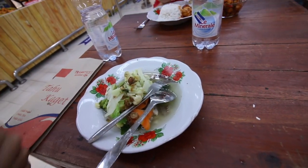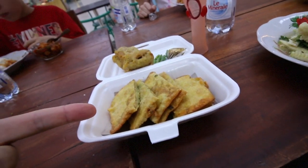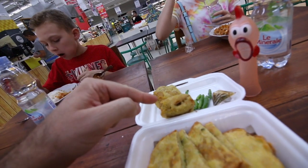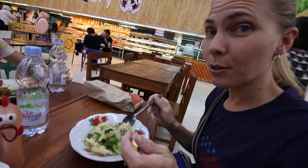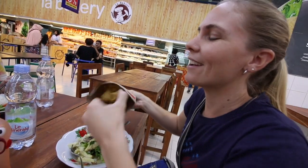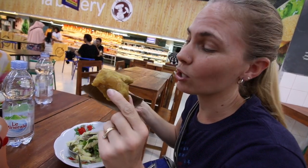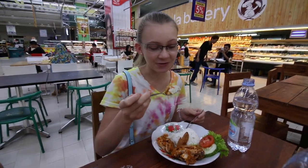We got the food at the table now. I have what's called cap cay — it's kind of mixed vegetables in a broth that looks pretty good. Over here we've got fried tempeh and fried tofu. This is supposed to be crazy hot, pedas banget — I kind of doubt it but we'll see. I also got cap cay mixed vegetables and one of those tofu balls. Mine is just regular spicy, not crazy spicy.